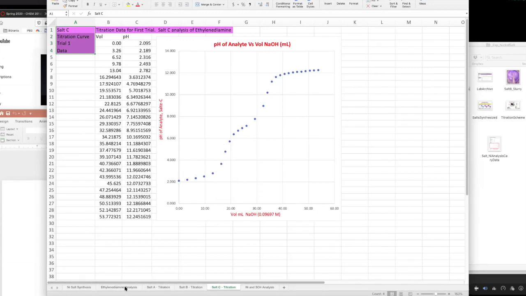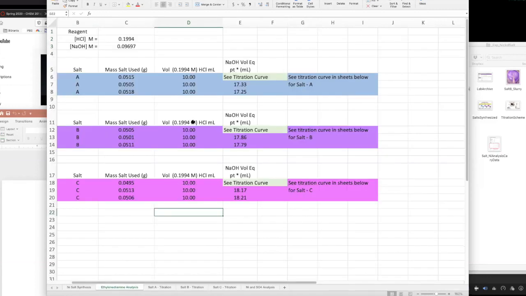If you go back to the ethylene diamine analysis, you will see that I leave the volume at the equivalence point blank in each one of these. It's up to you to analyze that titration curve and figure out what the equivalent volume is. Once you do that, you can do your analysis of how many moles of hydroxide. If you know the moles of hydroxide and you know the excess hydrochloric acid you have, and you subtract these 2 numbers, you know how much hydrochloric acid did react. If you divide that by 2, then you know the ethylene diamine. So that's your ethylene diamine analysis.